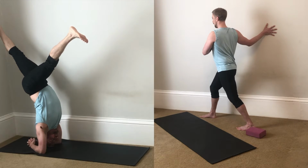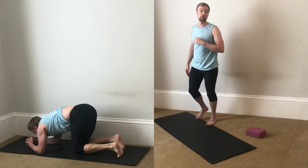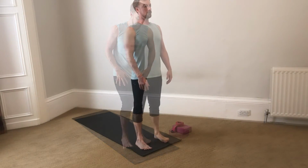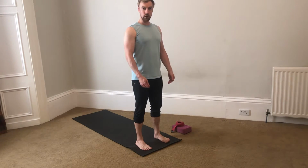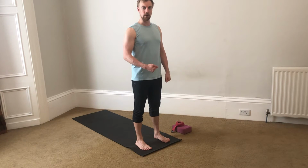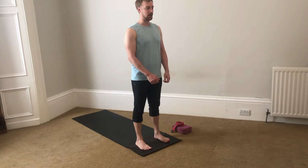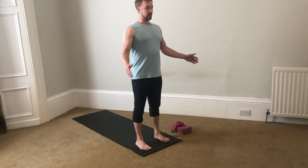And wrapping it up, when you're ready, release and come back to your mat in the middle of the room. Before we flow through our sun B to come into this first vignette, make sure you really charge your breath. So get your full inhale and your full exhale back. And exhaling, off we go.